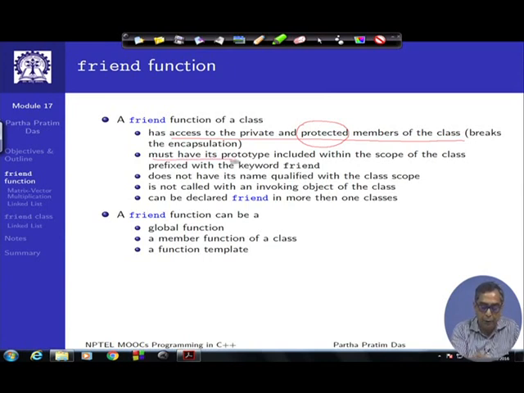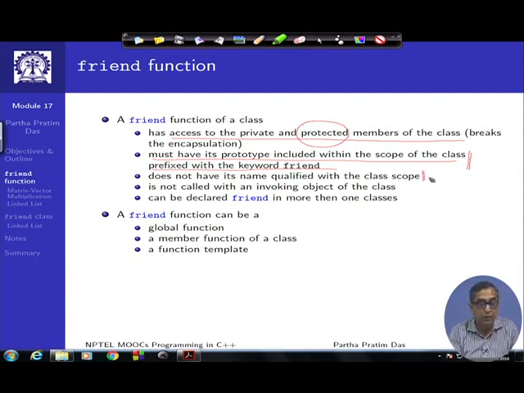It must have a prototype included in the scope of the class and must be prefixed with friend. We have just seen the example of the display function as to how you write the signature of that function within the class with friend in the front to say that this particular function is a friend of this class.